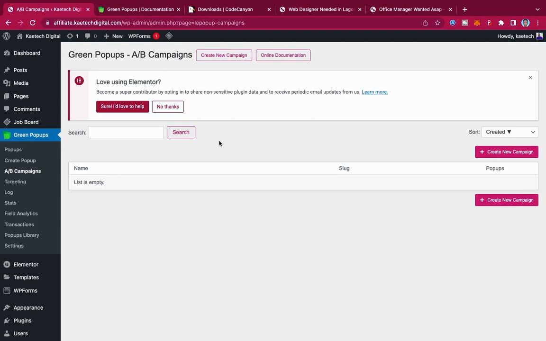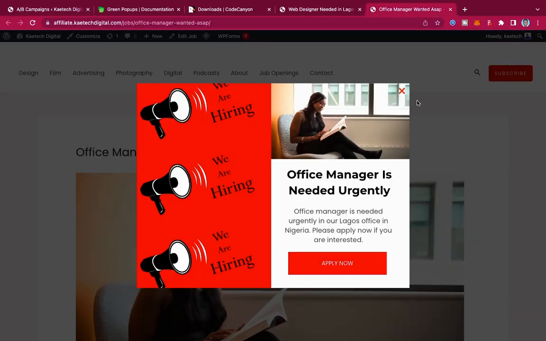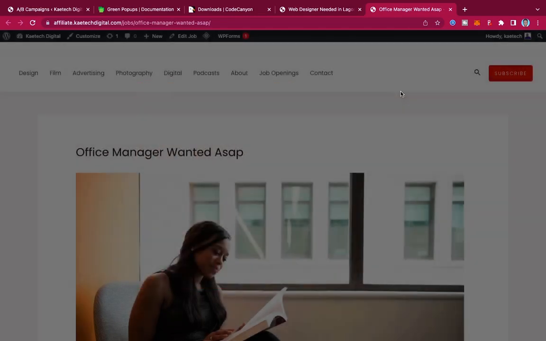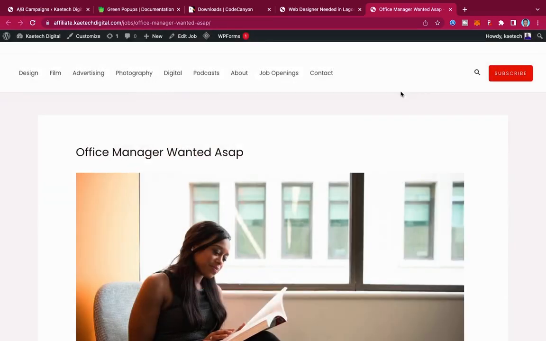You can still use Green Popup to do your own AB marketing or AB campaign. You can create an AB campaign at this place over here. Just create it and go through the process of creating a pop-up. I hope this Green Popup will help you make your website lively, and make your website function a little more like the big websites that you see elsewhere.